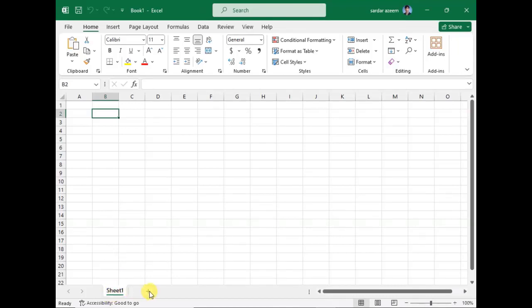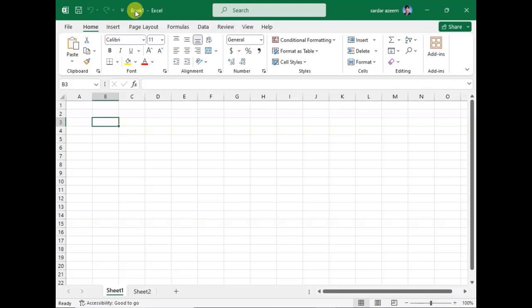You can add a new sheet from here by just clicking this plus. Now how many sheets does it have? 2 sheets. This page is called a worksheet, spreadsheet, digital sheet, or electronic sheet. The definition of a worksheet is: a combination of electronic rows and columns is called a worksheet.